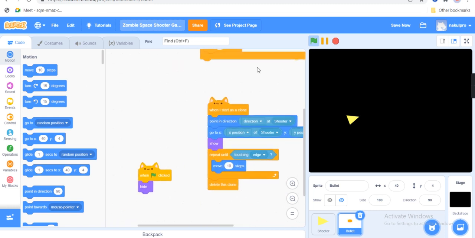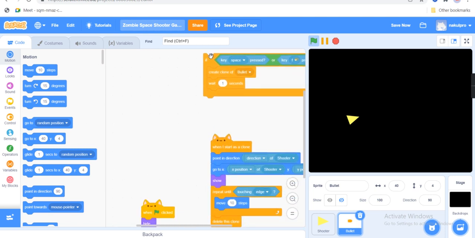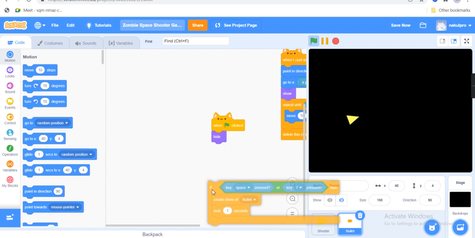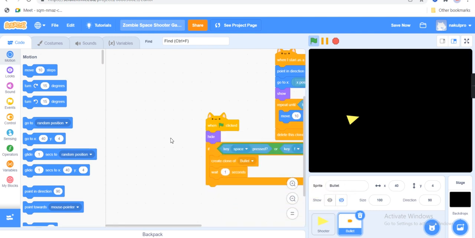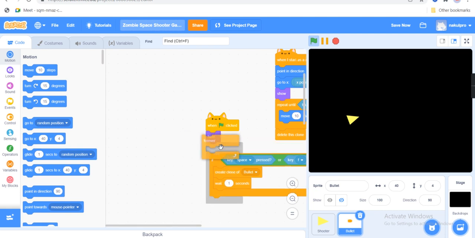Now, you wouldn't think, but it is just as simple as it. It isn't as hard as it looks. Just cover it with a forever loop. And I don't want this, I want 0.2.